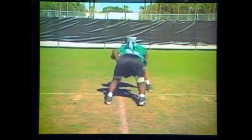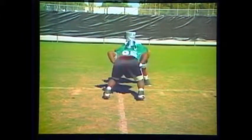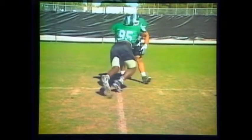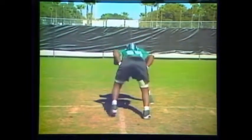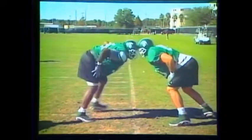Next we move to the shooting drill — something we do every single day. I even use this one in pregame. What we're trying to get from the athlete is teaching arm acceleration, hand placement within the framework of the chest, and then teaching him to snap his hips. He is not stepping with his feet. Learning how to step with your hips is critical. When you step with your feet, you're using a smaller muscle group and not taking advantage of what your body can do.